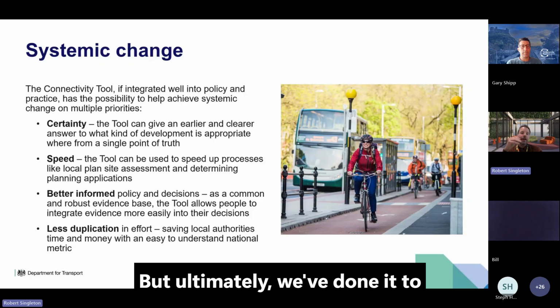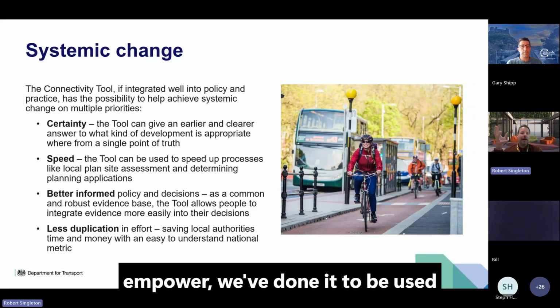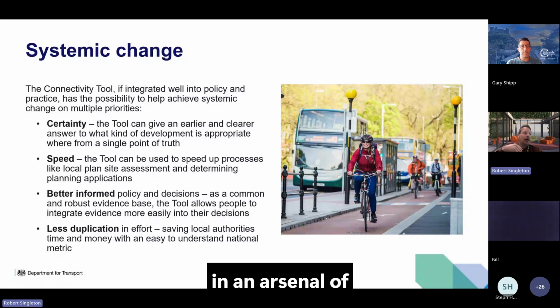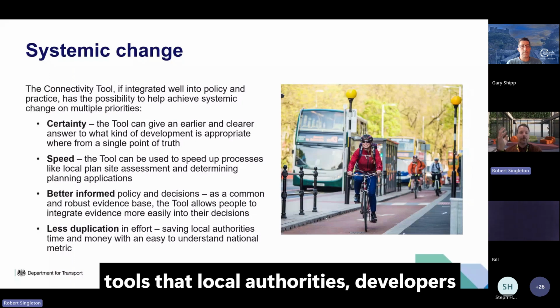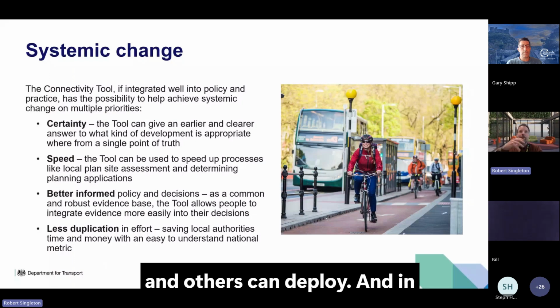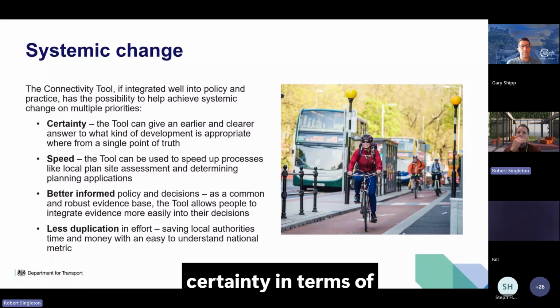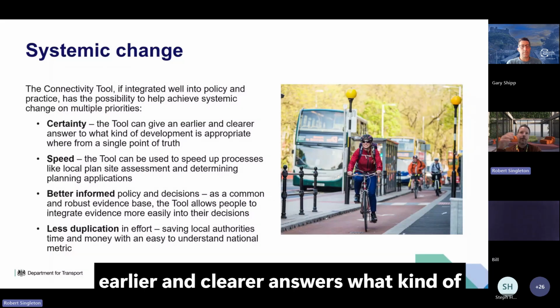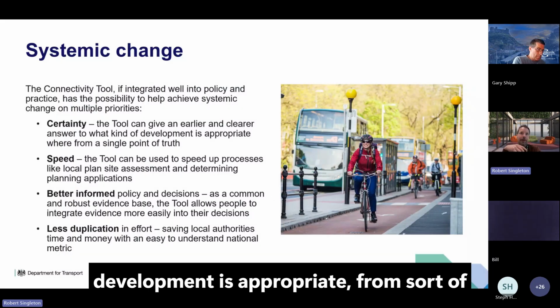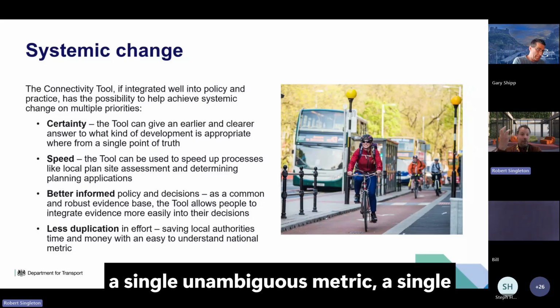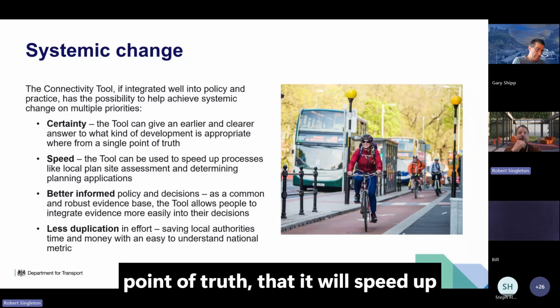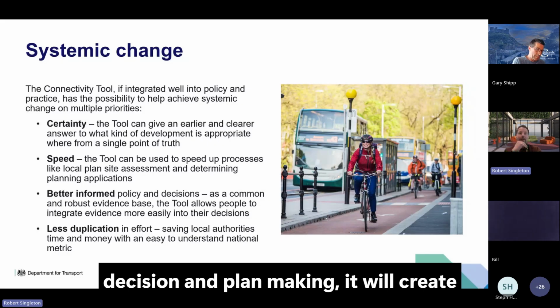But ultimately, we've done it to empower. We've done it to be used in an arsenal of tools that local authorities, developers, and others can deploy. And in doing so, we believe we've created better certainty in terms of earlier and clearer answers to what kind of development is appropriate, from a single unambiguous metric, a single point of truth, that it will speed up decision and plan making.